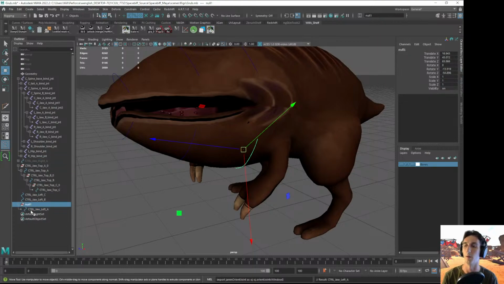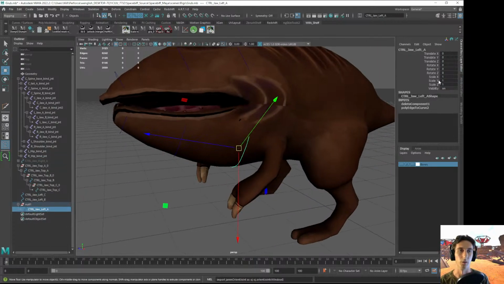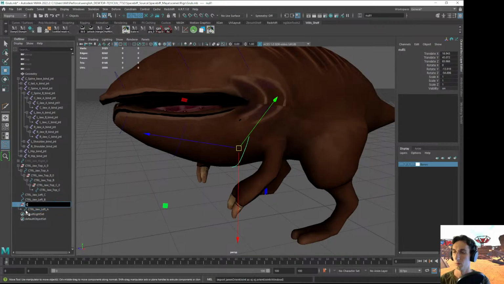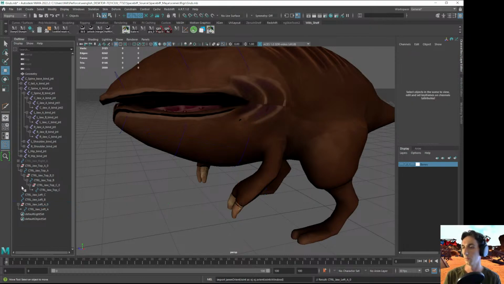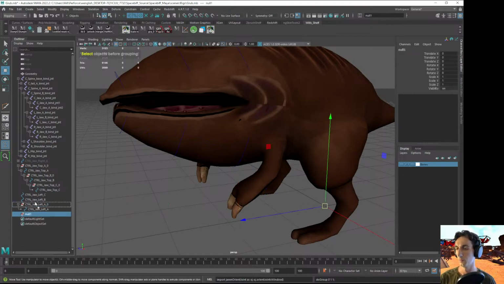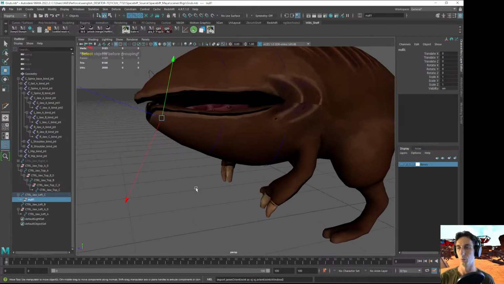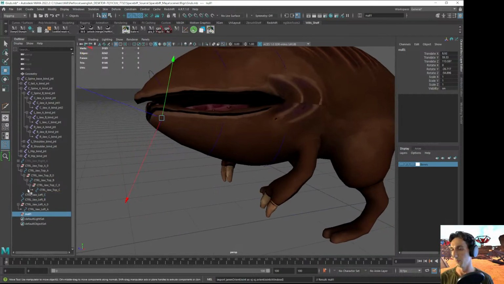Then when I reparent it, our controller gets zeroed. So snap it there, unparent, parent. Now nothing has moved, we've just moved off those transforms onto another object.